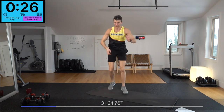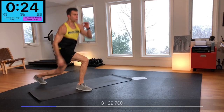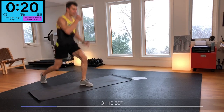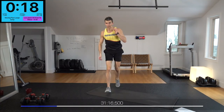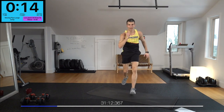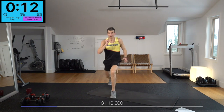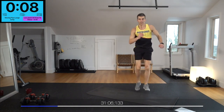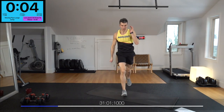Quick transitions here, okay? Smooth, quick transitions, but with purpose and safe, right? No need to start sort of like halfway in the middle. Get yourself set and then give it your all, okay? It's enough volume in this workout that you don't have to worry about missing a second or two. Come on, keep going.